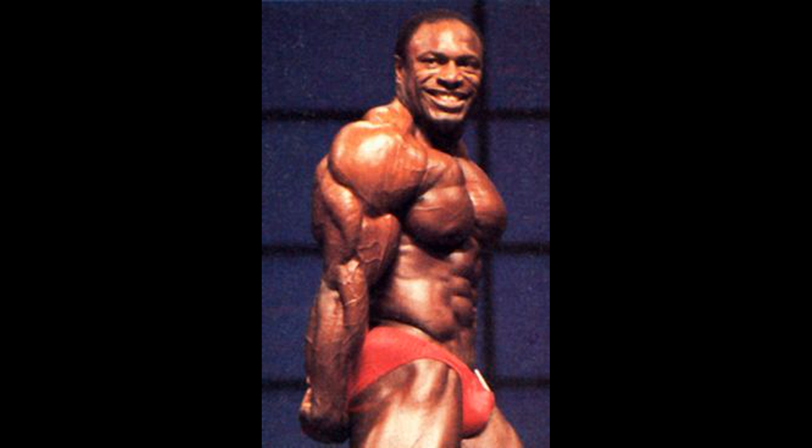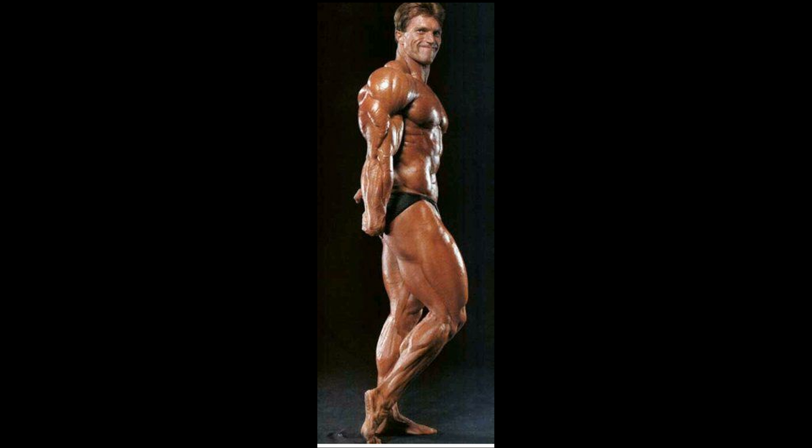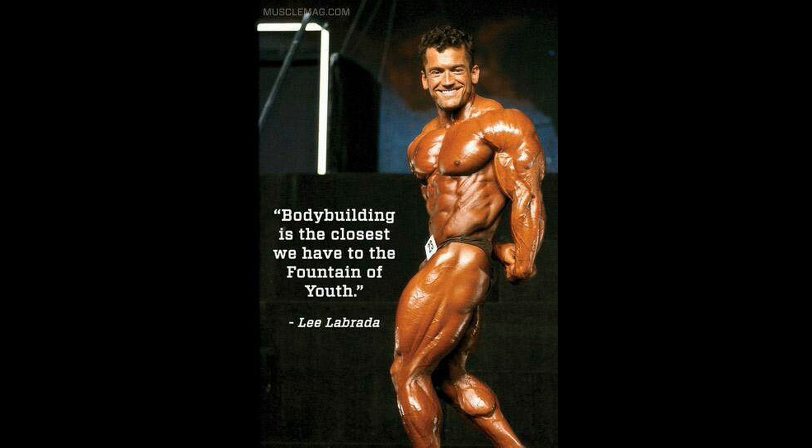Slightly more impressive than this guy here — Lee Haney, eight-time Mr. Olympia. Not a bad side tricep. Here's Jorma Raty, a bodybuilder I'd never heard of before making this list. Pretty impressive — reminds me of Libor Mineric's tricep, shaped similar. Gary Strydom impressed me with the striations in his tricep. As I was saying earlier in Mohamed Makkawy's case, have a look at Lee Labrada — very natural pose for him. The closest thing to having a fountain of youth. Still looks great to this day.